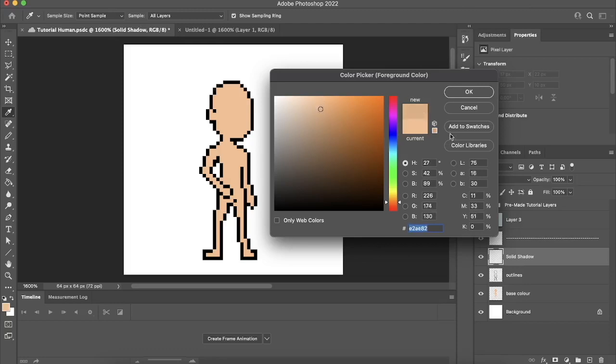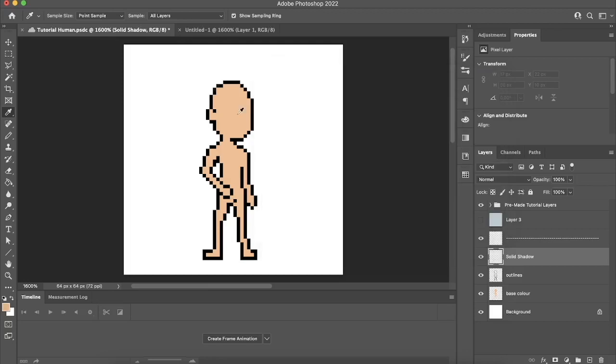And as you can see here on the side, it shows you your new color versus your previous color, and gives you a nice indication of how intense the shadow you're about to create is. We don't want to go too extreme, so we're going to just get a little bit of a shadow in there, something like that. Once we've chosen it, we'll click OK, and we'll go back to our brush tool by pressing B. Our opacity is on 100%.